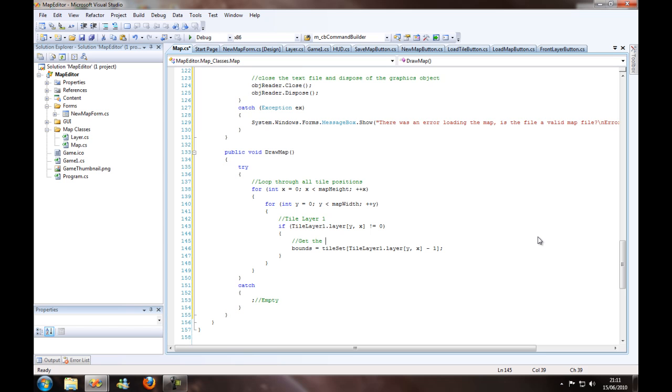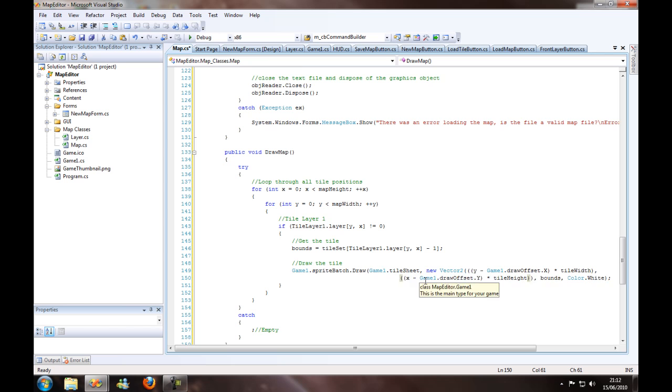So get tile. Then we want to actually draw the tile. And how we want to do that is game1.spritepatch.draw, game1.tilesheet. We haven't actually declared this yet. It's going to be a texture. Then the position we want is y from here minus the draw offset times the tile width. So we want to offset that by how much we've scrolled across, multiply this by the tile width, and that gives us the actual dimension in screen space as a width. That's our x value, and the same here for the y value, and that's by tile height.